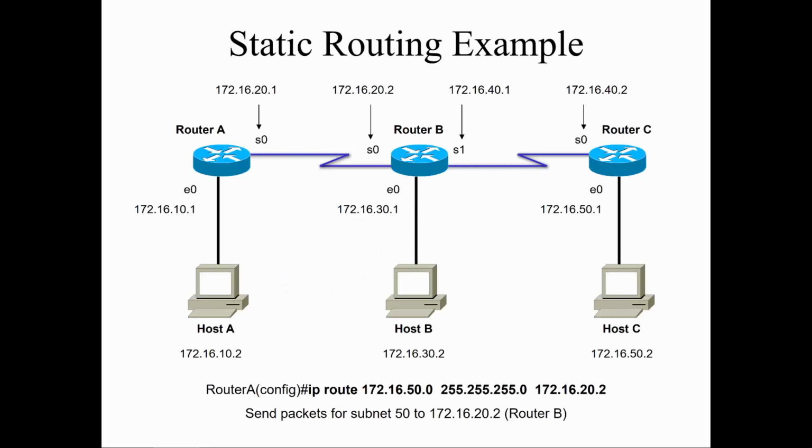For static routing examples, here we would actually have to say, if you want to go to this network or this network, send out this interface. Here we have IP route. It should be source to destination. So we're looking at router A. Let me grab my pen real quick. If we want to go here with that subnet, send here. They know what's directly attached.